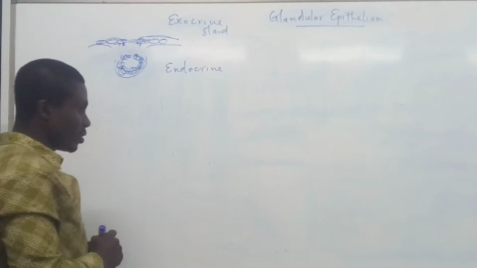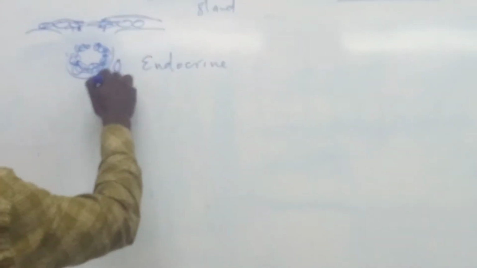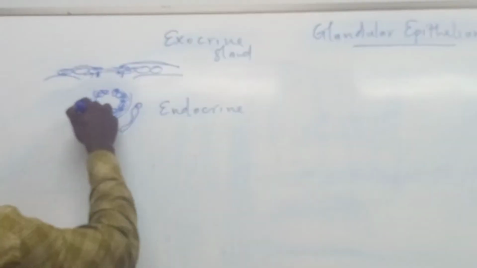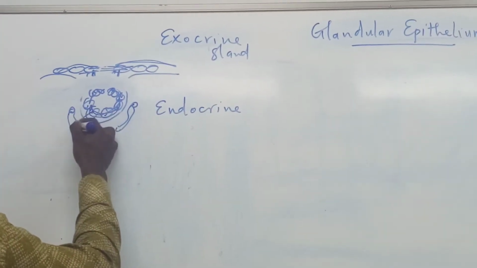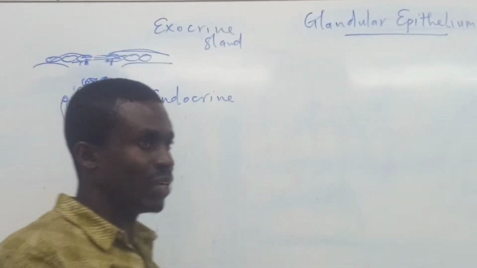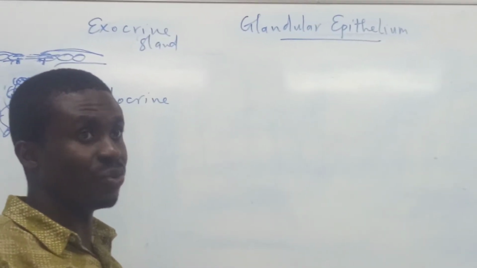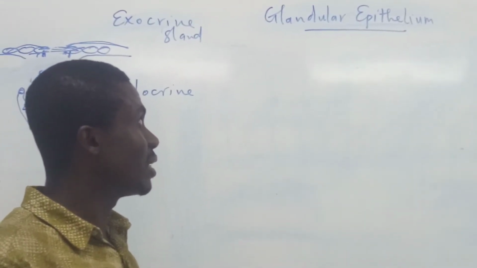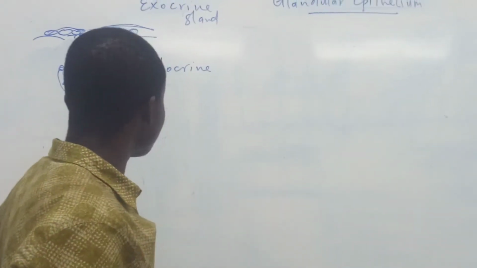And this endocrine, because it's not going to have any transport medium, then there will be a lot of blood vessels developing around this area, so that the materials that will be secreted here will diffuse into them. And that is what we mean by endocrine gland. So there are two main groups of glands: either the ductless gland, which is endocrine gland, or the duct-endowed gland known as exocrine gland.